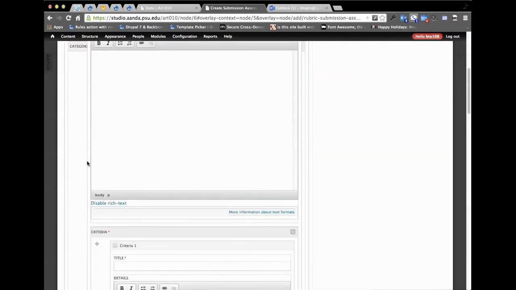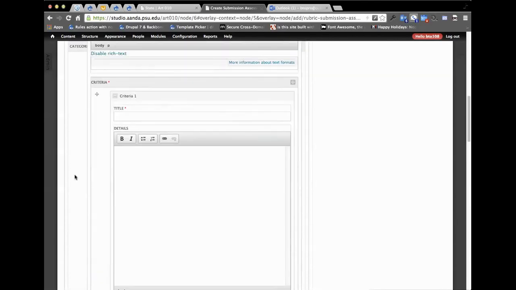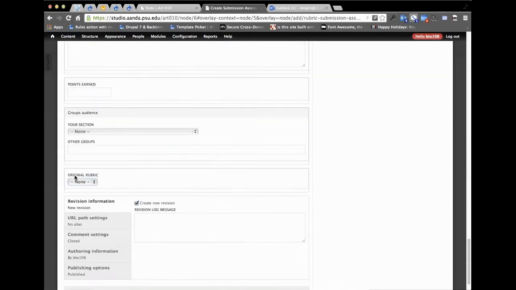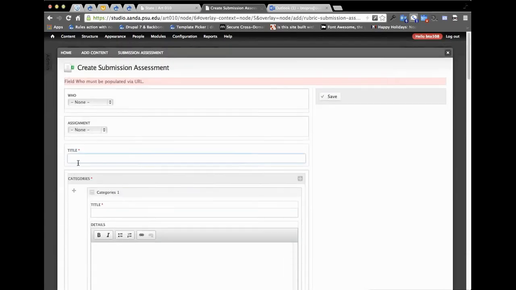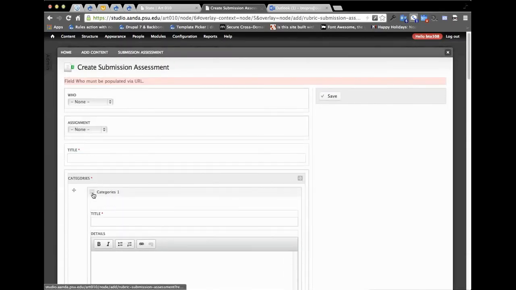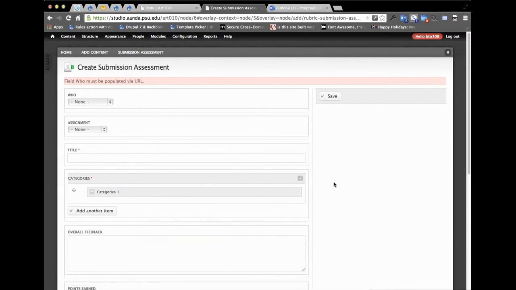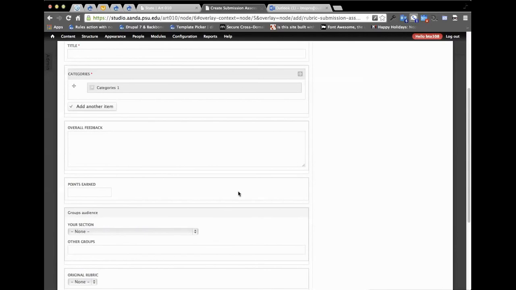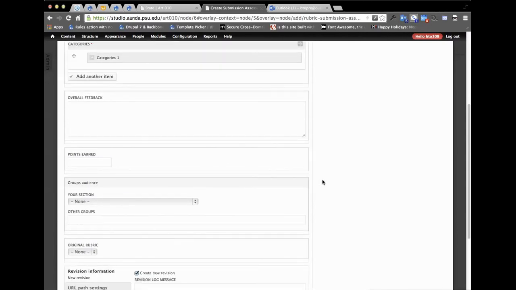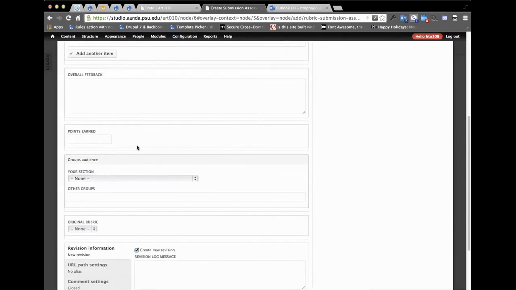You can also drill into these deeper levels. So there's, I believe, a space. Yeah, here's feedback. So this feedback is actually associated with the category. So you could have per category or per criteria feedback that's generated, so that you could give people more detail as to where they did or need help beyond your canned statements that you have. If you have enough canned statements, hopefully you don't have to make other types of feedback.